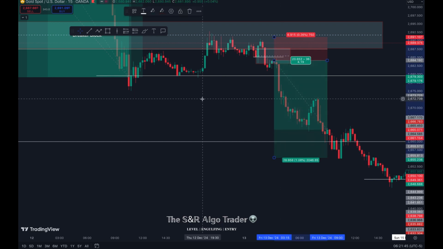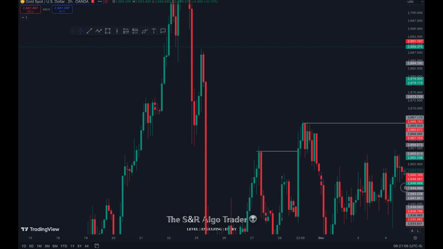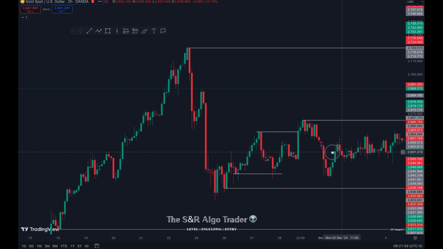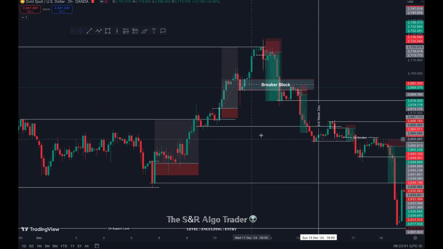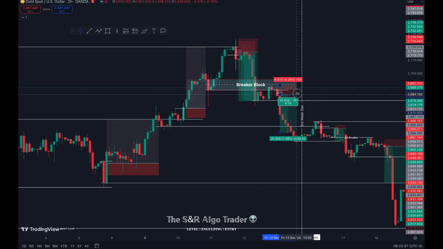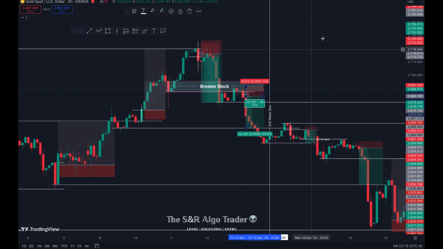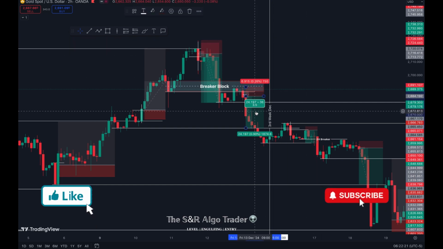Just like this, you go to the 2-hour time frame and look for your TP level. This liquidity here will be your TP level. So this zone right here, and it was a winning trade. Just a few candles drop, the minimum pullback, then 5.3 RR was made, and this is a good trade.